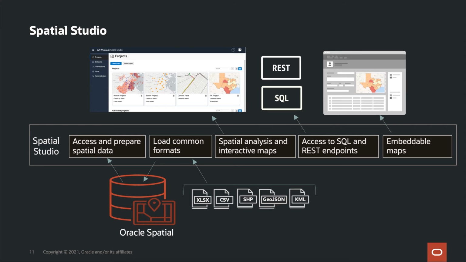And then finally, from the developer perspective, the interactive maps that you create in Spatial Studio, again, through drag and drop and without the need to do any web coding, these interactive maps that you create are embeddable. Spatial Studio allows you to configure those maps so that they can be embedded into another application programmatically, for example, embedded into an iframe in another application, preserving their interactive behavior. So again, while Spatial Studio's primary purpose has been for pure self-service no-code access, there is at the same time a lot of benefit, a lot of value for developers in being able to use these features of Spatial Studio to simplify access to Oracle Spatial.